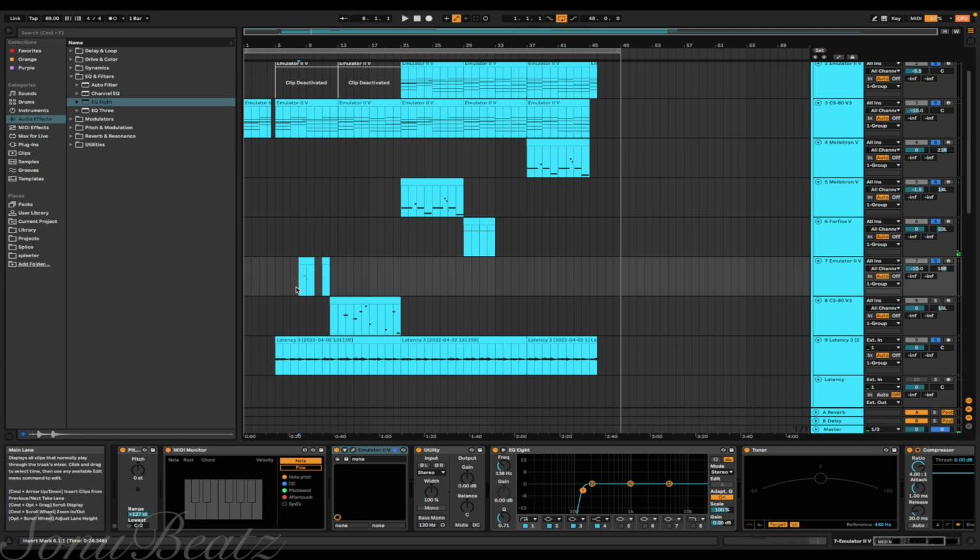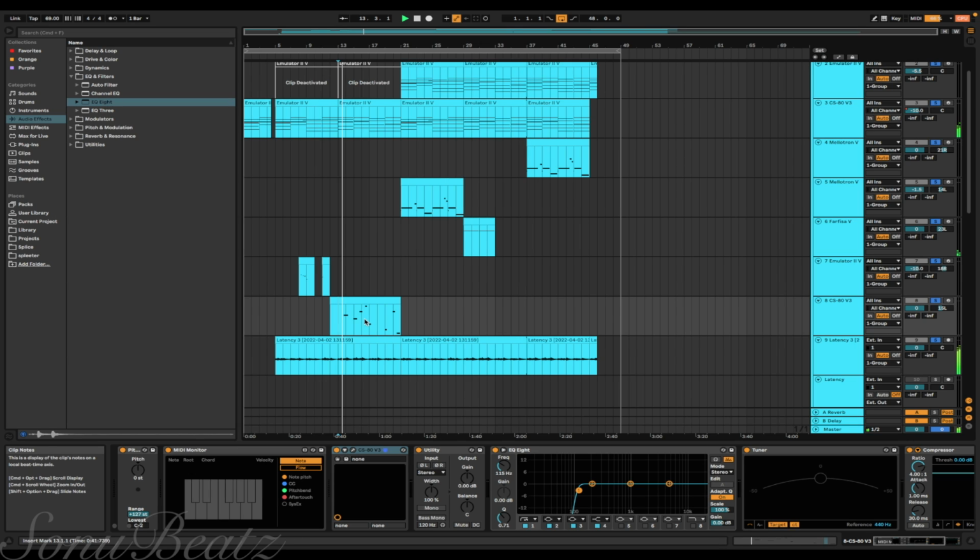After that, I added this little melody with a preset from Emulator 2. I added this final melody from another preset in CS80.